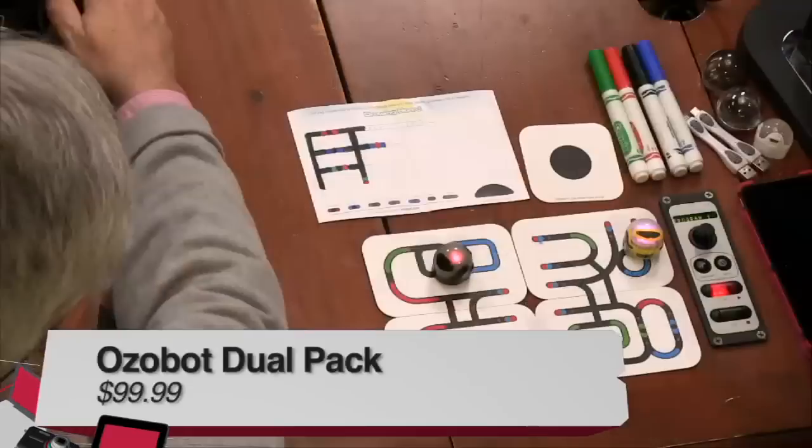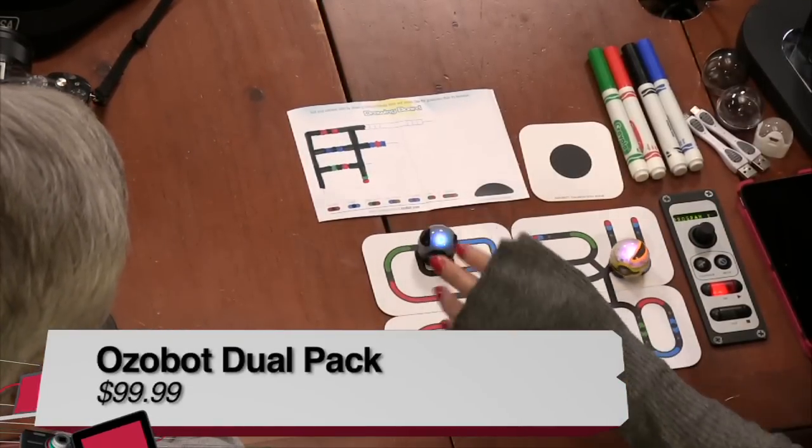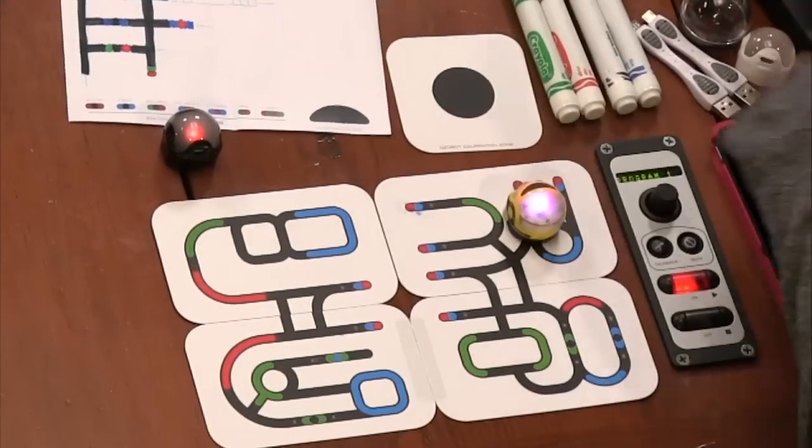There's people moving around here. What is this? Yes, robots. These are called the Ozobots. You can buy these for $49.99 each, or you can buy them in a double pack like this one for $99.99. So each one is about $50.